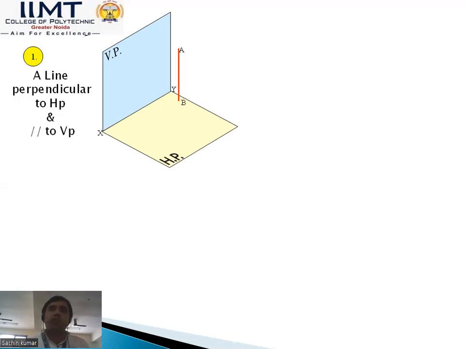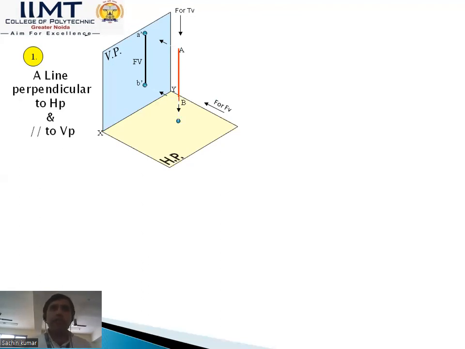In projection, how do we start the drawing in engineering drawing of projection of line? First we see which view gives the true length, from which view the true length is visible. If you see the front view, which goes to the vertical plane, the true length is visible on the vertical plane, A dash B dash. If we see the top view, it gives a point. Only the front view gives the true length, so we start with the front view, that is A dash B dash.